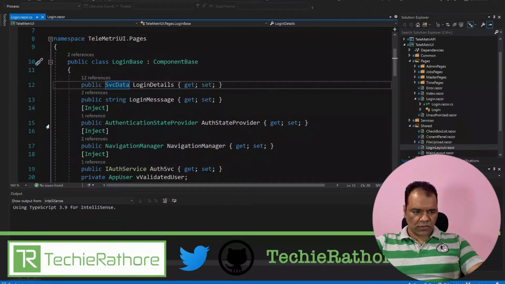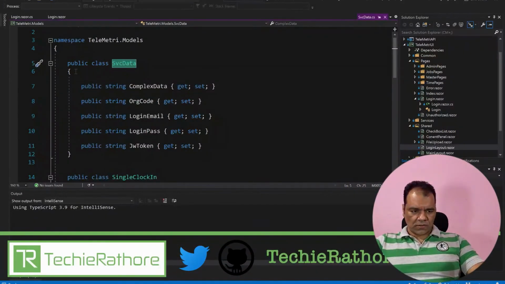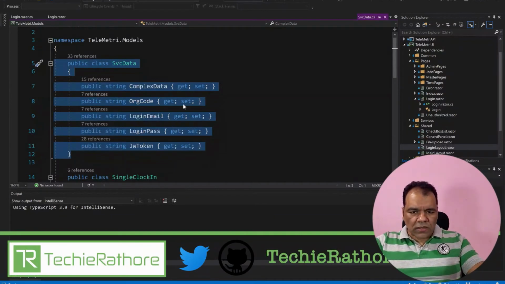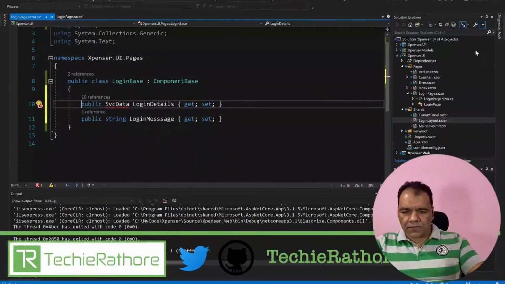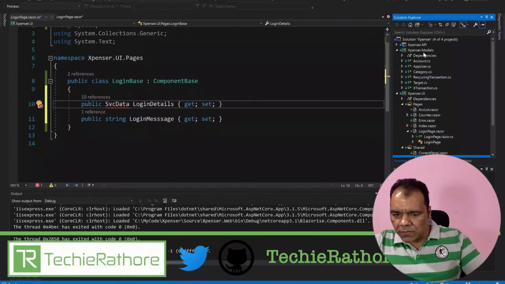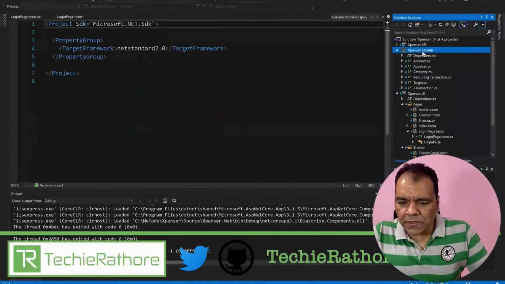So we'll go to definition here. We have this login past. I'll explain these properties one by one later on when we need them. This should be part of models. This SVC data should be part of models or expenser models.